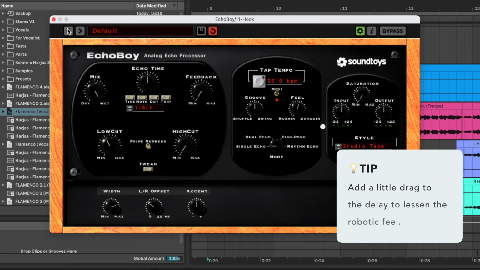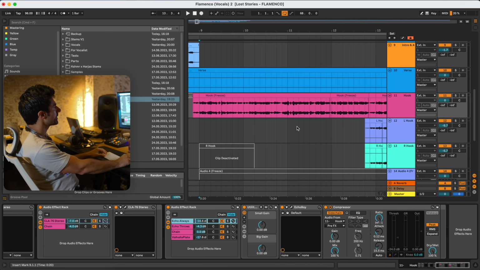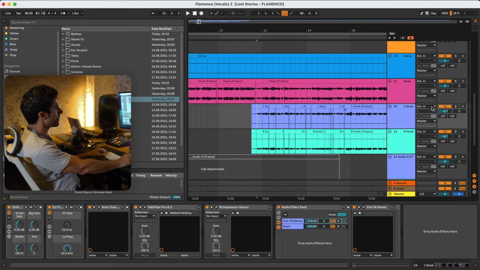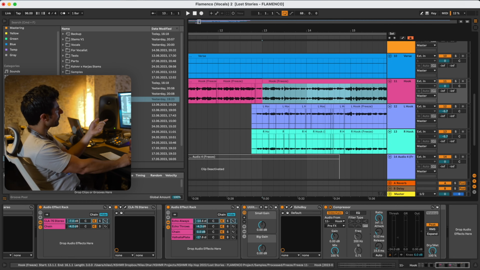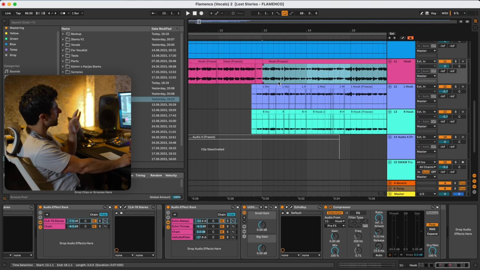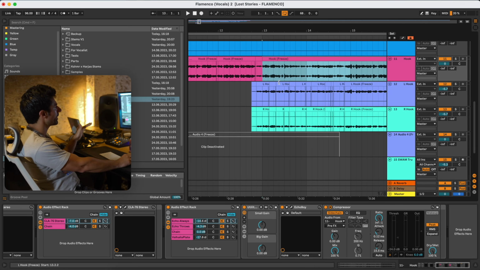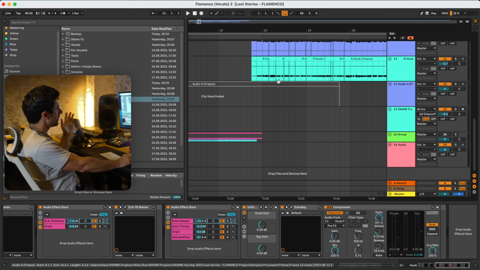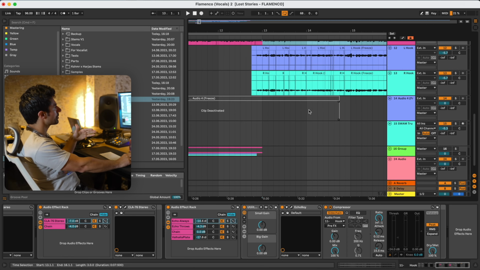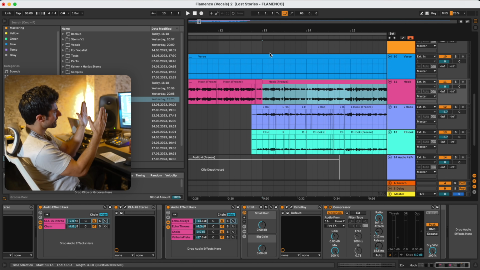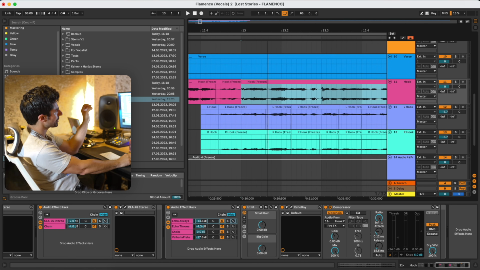Okay. And these are the backup vocals. And you can see that they're frozen. The reason that they're frozen is because I not only used Melodyne, but I used Vocalign, which allows you to get all of the backup vocals to match up perfectly.